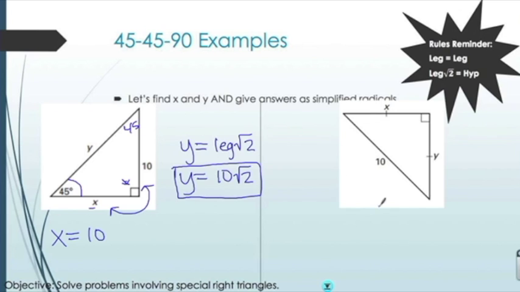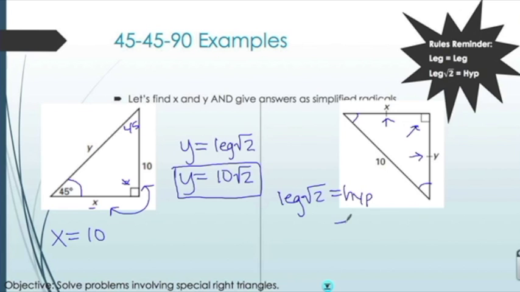All right, let's try this one over to the right. This is a 45, 45, 90 because we got the 90 marked and we have congruent sides marked. That means these two have to be 45. Every isosceles right triangle has 45 degrees for the acutes, every time. Okay, so this time we're given the hypotenuse and not the legs. This time the hypotenuse is 10. So remember that, you can see it up at the top: leg times the square root of 2 is going to give you your hypotenuse.